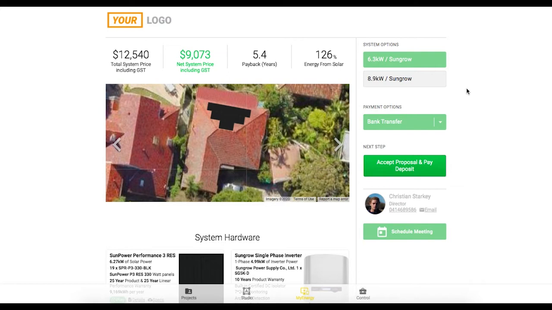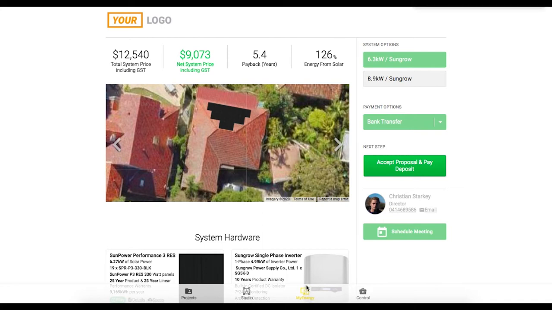And you'll see that the app is split into 4 different zones down the bottom. I'm starting on this My Energy page today, which gives a preview from the customer's perspective. This is the solar proposal that you're going to send out. We've also got over here the project zone where you're managing your CRM, key customer information such as their usage, utility rate, and contact details. The studio zone is where you're doing the solar design, and the control zone is only for the administrators of the account, and that's where you set up all of your hardware, pricing, and so on.